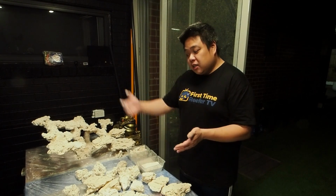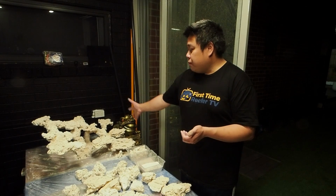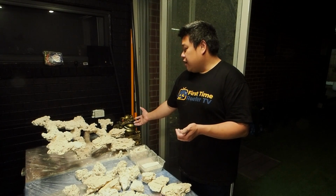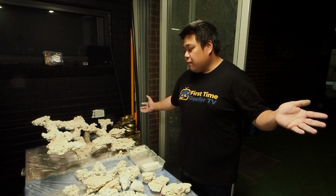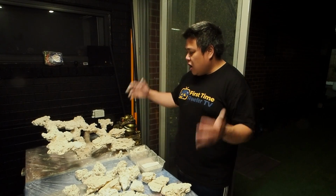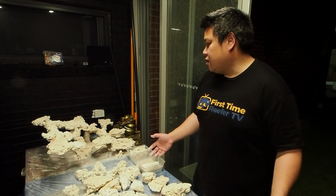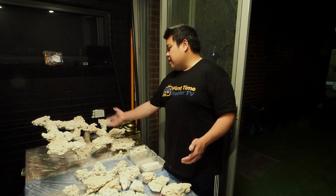It sets in about 10 to 15 seconds, and you can literally just keep moving on to the next piece. You can build it out. This piece here, I reckon if I did this in any other method, would probably take me 10 to 15 hours, but this one here, including time sort of just staring at it, I've spent maybe about 5 hours on this. And you can see that it's rock solid.